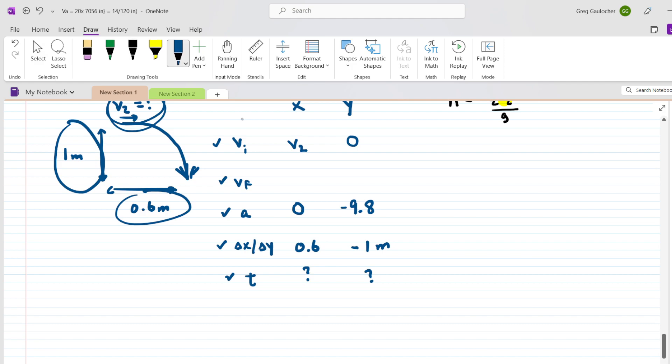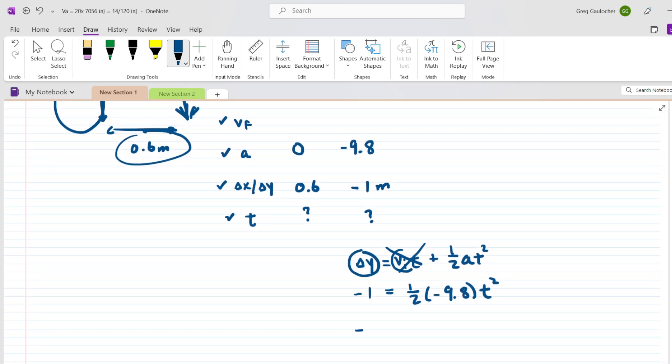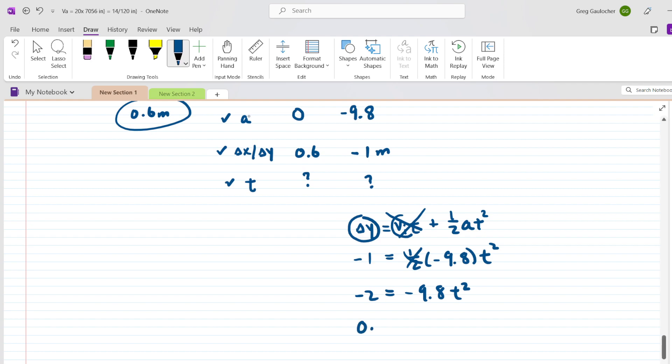And to do that, consider the following equation from kinematics. This is an equation you likely studied earlier. We are using y in this case. And so we're going to be plugging in information from our y direction. So, for example, for the delta y, we noted that that was equal to negative 1. So we'll plug that in. The initial velocity in the y direction was 0. So this term drops out entirely. And then we continue plugging in for acceleration. We have negative 9.8 multiplied by t squared. So now what we'll do is multiply both sides of the equation by 2 so that we can cancel out this 1 half. And then we'll divide by negative 9.8 and then take the square root. And when you do that, you will find that the time required for the water to fall that 1 meter distance is approximately 0.452 seconds.